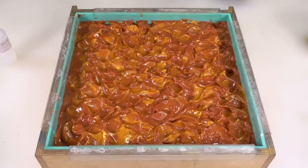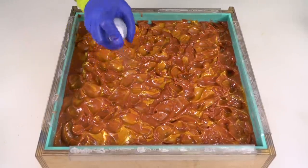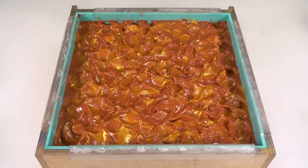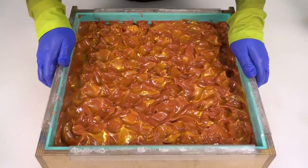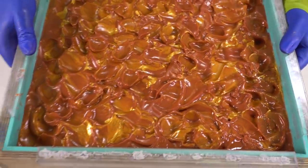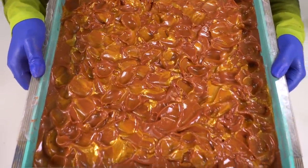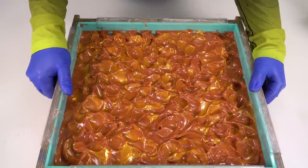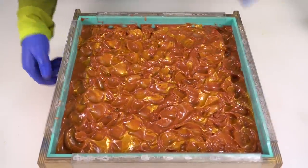And that's it. I think we're done. Spritz this top with rubbing alcohol to lock it all in, and I will bring you guys in for a close-up. What if I brought this up to you? Ooh, okay. We'll be back in 18 to 24 hours to split the slab and cut the slab into loaves after this quick commercial break. Ooh, that's so heavy. All right, see y'all in a minute.